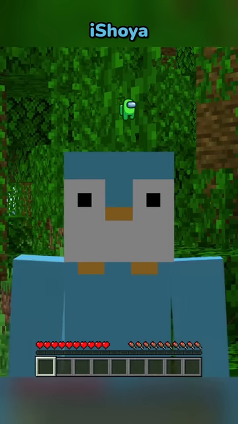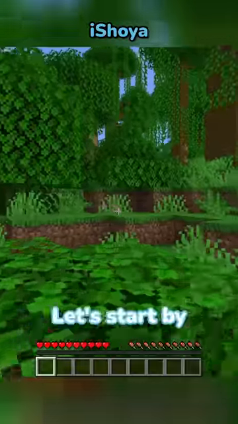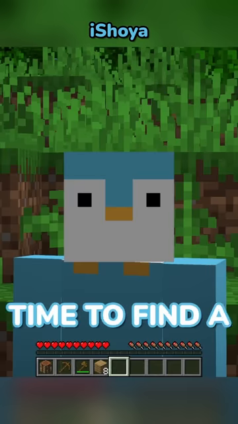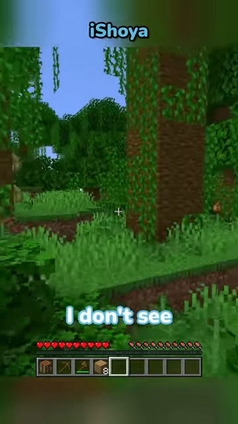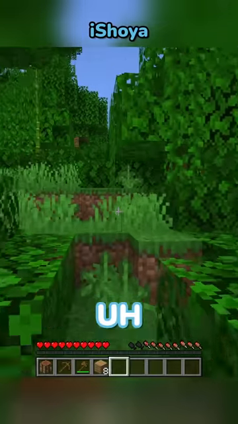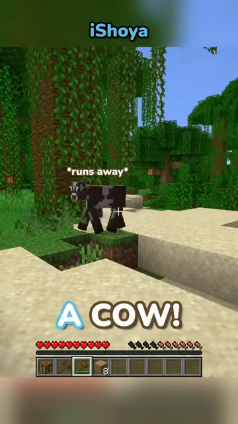Okay. Anyways, my goal is to find diamonds. I should go underground to avoid pigs and flowers. Let's start by getting some tools. Tools acquired. Time to find a cave. I should also get some food just in case I need to heal. I should be fine as long as I don't see pigs. Please, no pigs. Excuse me? Where are all the animals? A cow! Give me your meat!